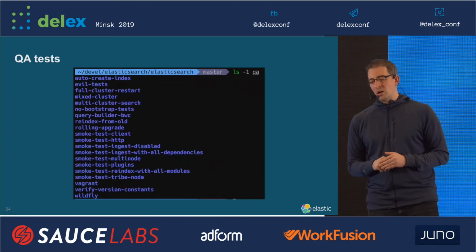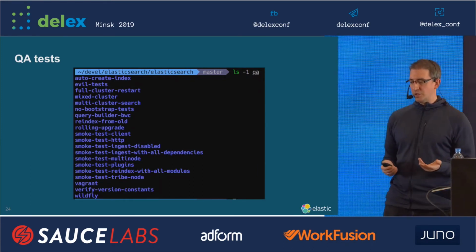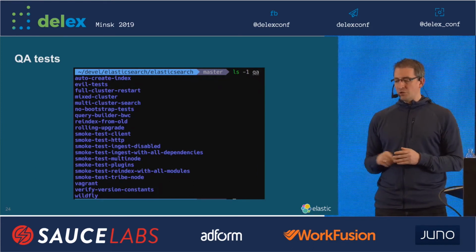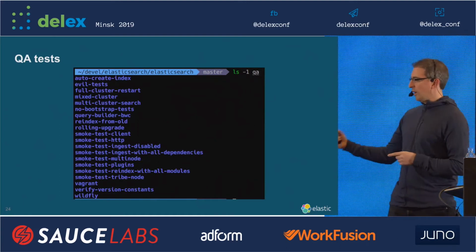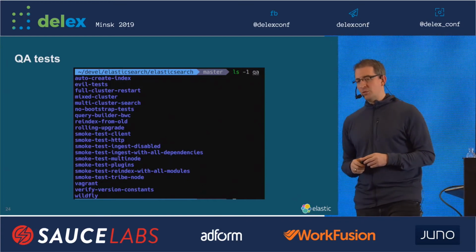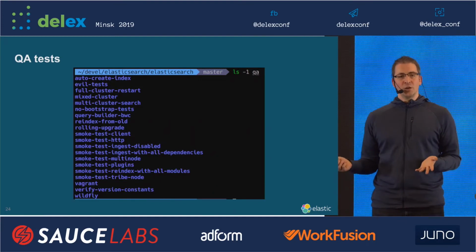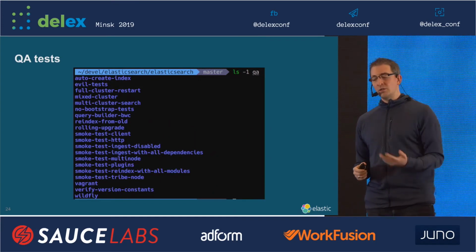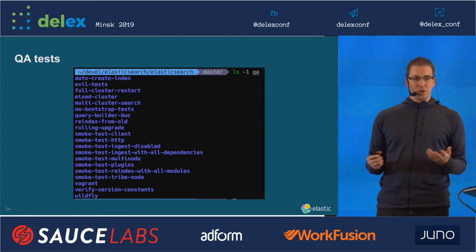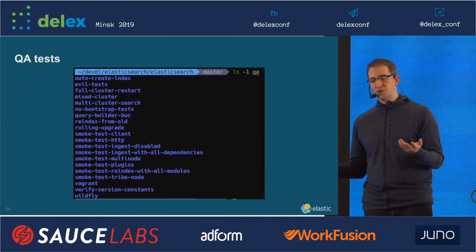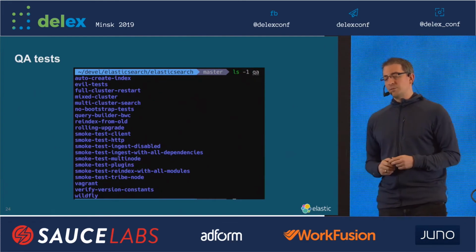QA tests in general. We have more of those tests where we fire up an external node and then see if something is working or not. I talked about most of these. You can see there's a vagrant directory here, the full cluster restart one. There's also a whitefly directory at the bottom. Whitefly is a JBoss container where we kind of verify that our Elasticsearch client is actually working within a container environment, so where other people would use the Java client. So these are things which need to be tested as well, but the test setup, of course, is pretty complex because you need to spin up a JBoss container, spin up Elasticsearch, start up a client within the container and see if everything is working.